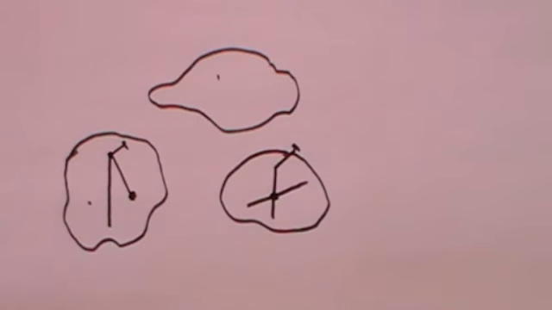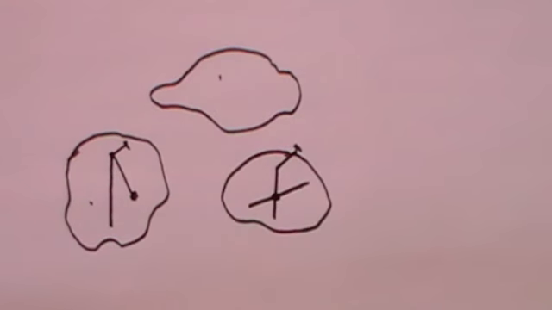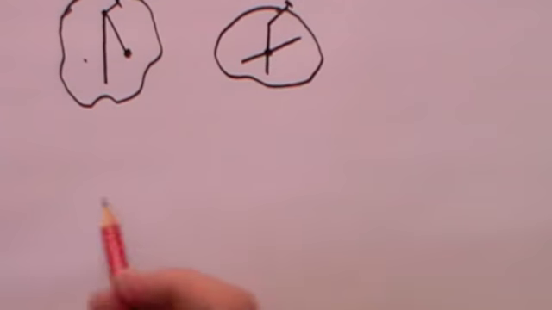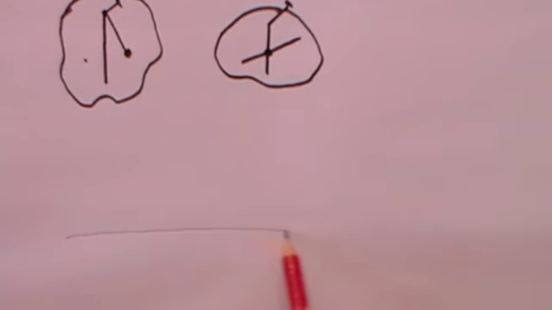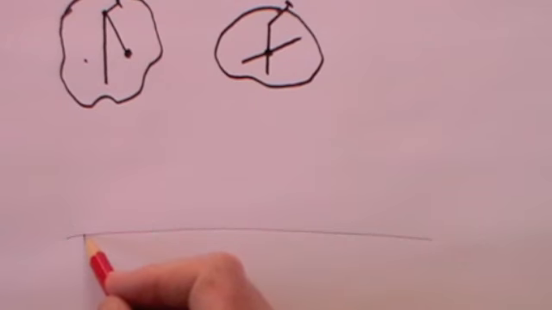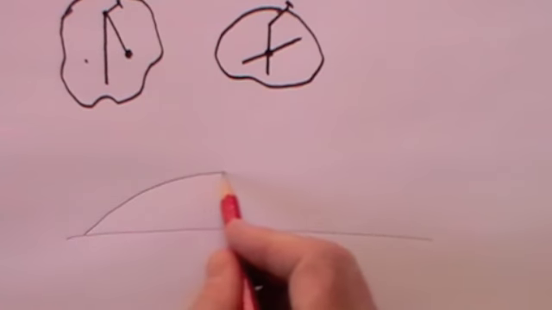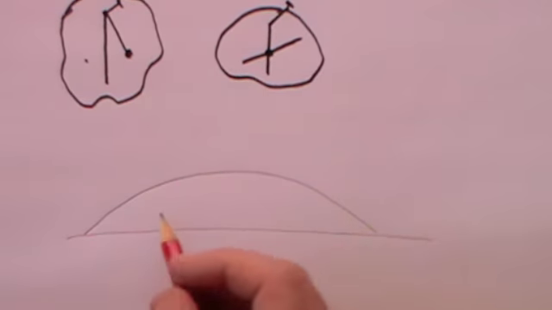Now, no matter how oddly a body may behave, or a system of particles may behave, the centre of mass of that system will always obey Newton's laws. In the video that we did on projectile motion in our A-level physics revision series, we showed that if you throw a ball at an angle theta from the ground, it will travel something like that. This is the angle theta, and that's a parabola.